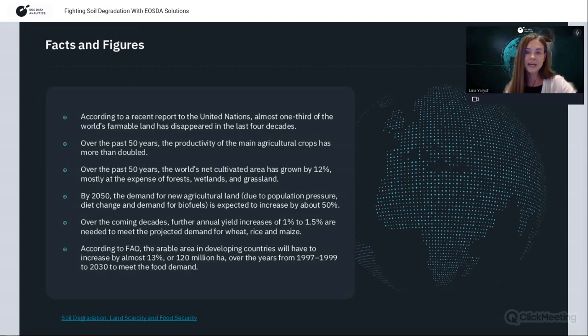so as a result, global food production during the past decades has experienced a massive increase in the use of inputs such as nitrogen, phosphorus, pesticide application, and of course extensive use of irrigation and energy. And this intensification of agriculture has also led to the degradation and exhaustion of soil and land. And that's why we are here today.